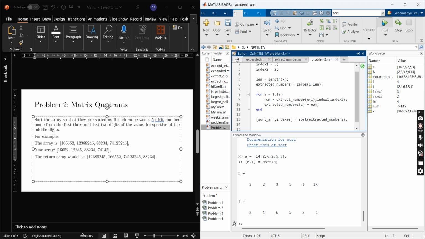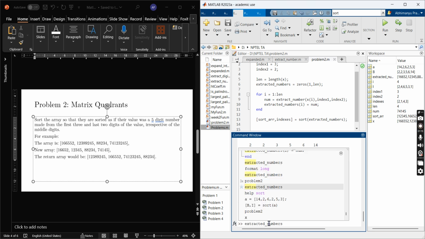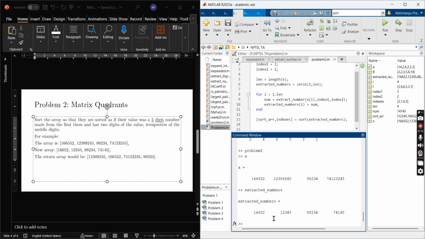Now if I run this part, this is my original array, this is my extracted array, this is my sorted array, and indexes of my sorted array are like this, right?